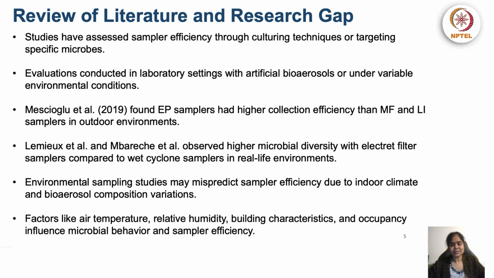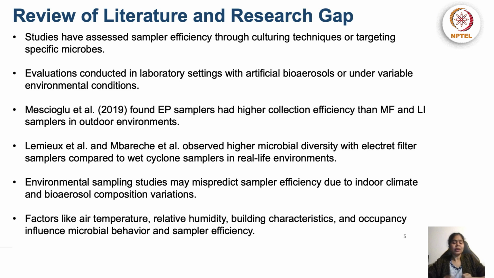For example, if you look into the studies, there was a study in 2019 which showed that electrostatic precipitator samplers had higher collection efficiency compared to the membrane filter or liquid impinger sampler in an outdoor environment. And again, another study stated higher microbial diversity with the filter samplers compared to the wet cyclone sampler in a real life environment. So this is what I was trying to tell. When you do it in the outdoor environment, we don't have control over the environmental factors, so results could really vary from place to place.